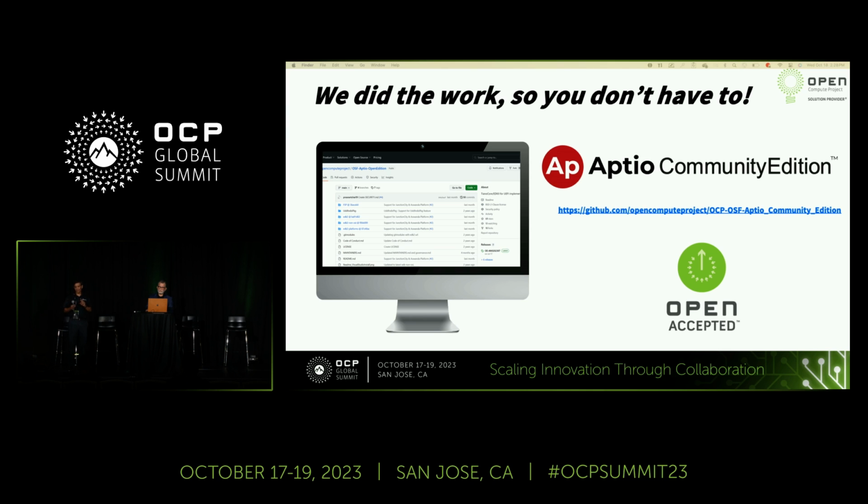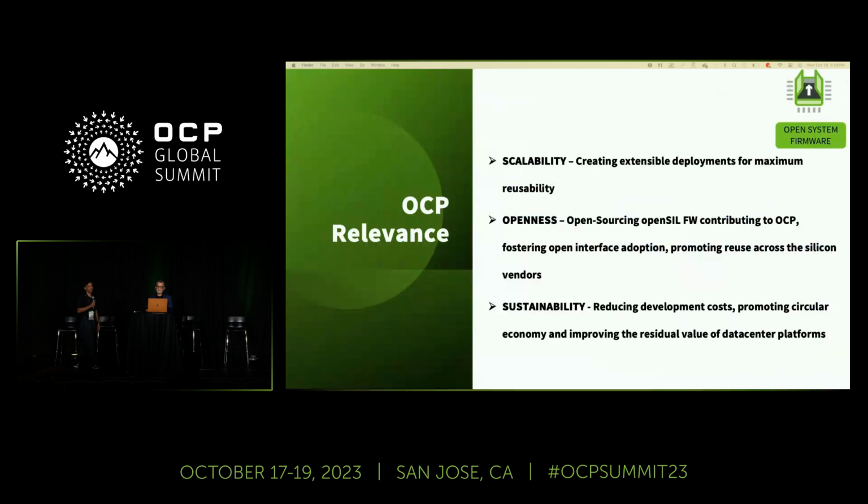One small caveat here, this particular link is not active still. Maybe in a week or so, someone should be able to download the source. The main call to action here for everybody, OEMs, ODMs, is to download the source, go through the control flow, get familiarized yourself, and then, as I said, when it is a POR, you should be able to roll this OpenSIL solution into your systems. That should be your takeaway from this presentation.